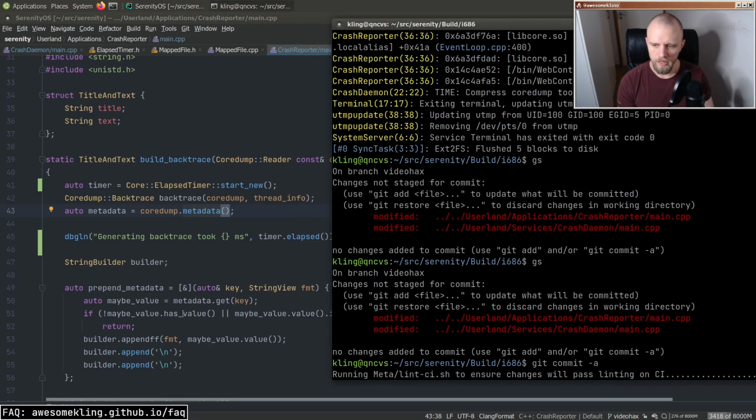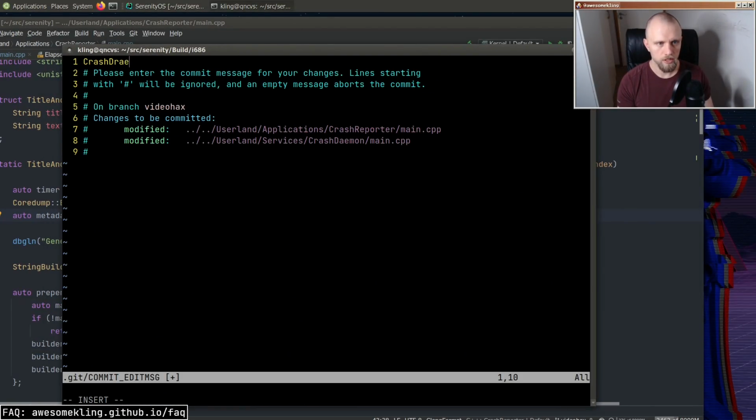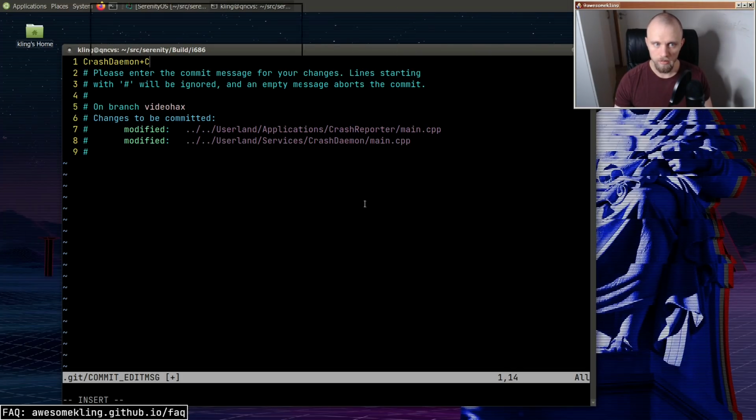Okay, so crash daemon plus crash reporter: reorganize, do less stuff. Let's say streamline crash reporting a little bit.